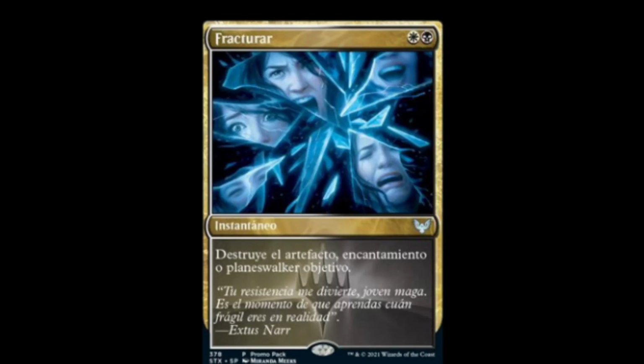Next, this thing's so touchy. What we have here is the Fracture, sorry, it's an instant. This thing's going to be a powerhouse. It's black-white. Black-white's going to be a powerhouse just in general. This black-white instant destroys target artifact, enchantment, or planeswalker. So it doesn't kill creatures, but this is going to be an amazing sideboard card if the environment turns to those being big powerhouses, just because 2 mana to destroy any of that stuff.